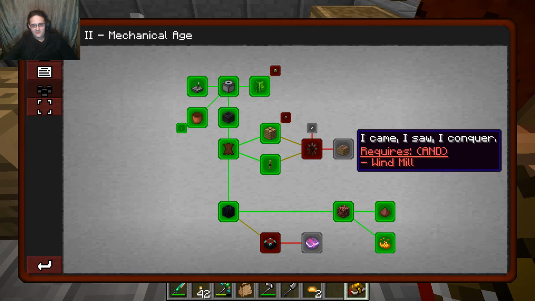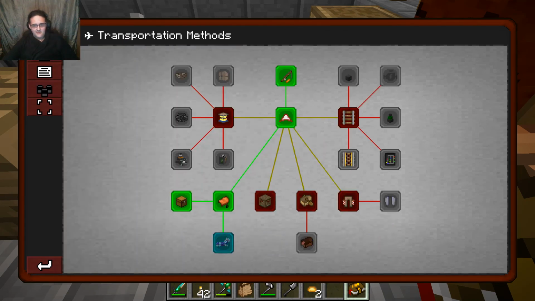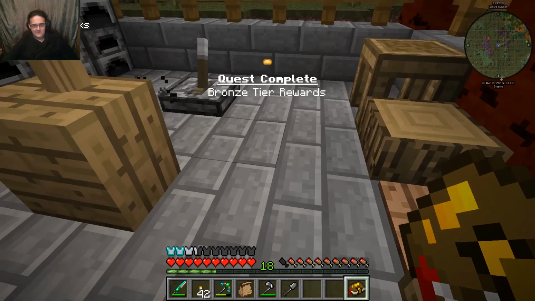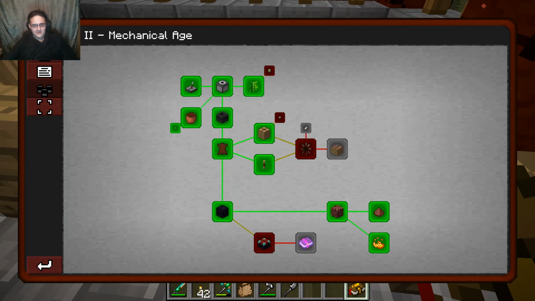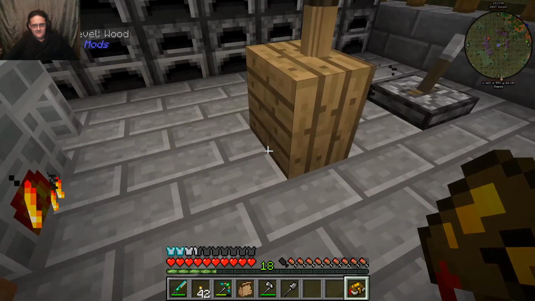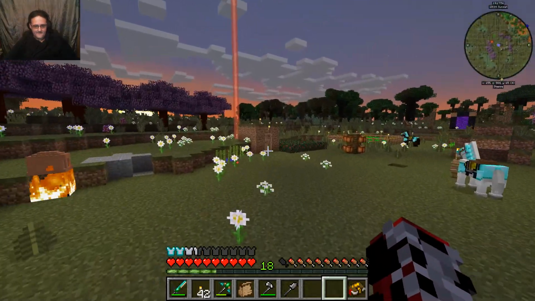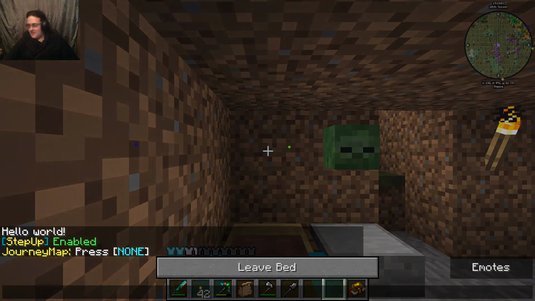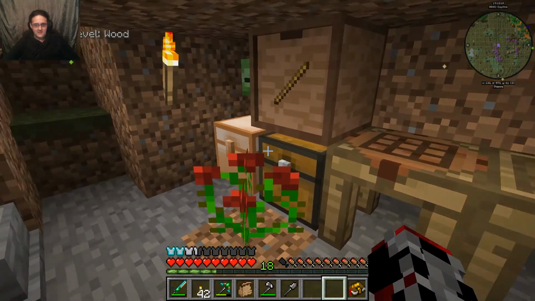We will get around to making this one now. We'll get the achievement for that. Collecting more stuff here. Escape. I don't know what that is. Where is the one? Oh, here it is. I want to complete this one. I need to find where our seared bricks are. And then we'll look for our seared bricks and hopefully get an achievement.